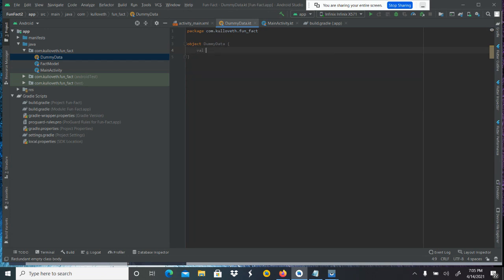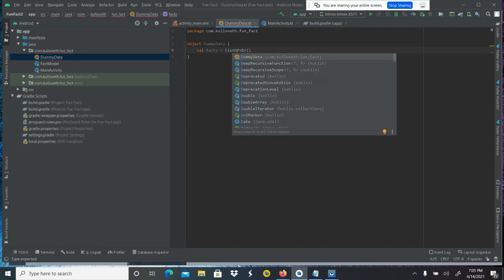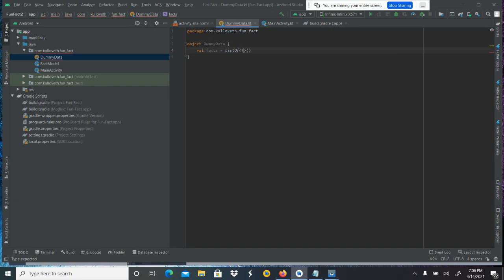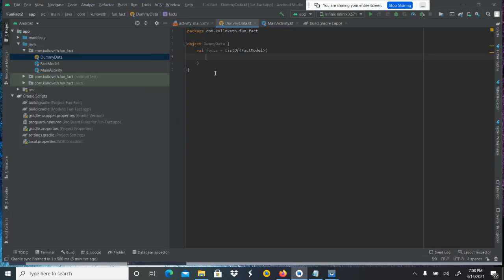We're going to be creating a list of facts. In here, we are going to be putting those informations we're going to display on our list view. So I'll just copy and paste the data here.